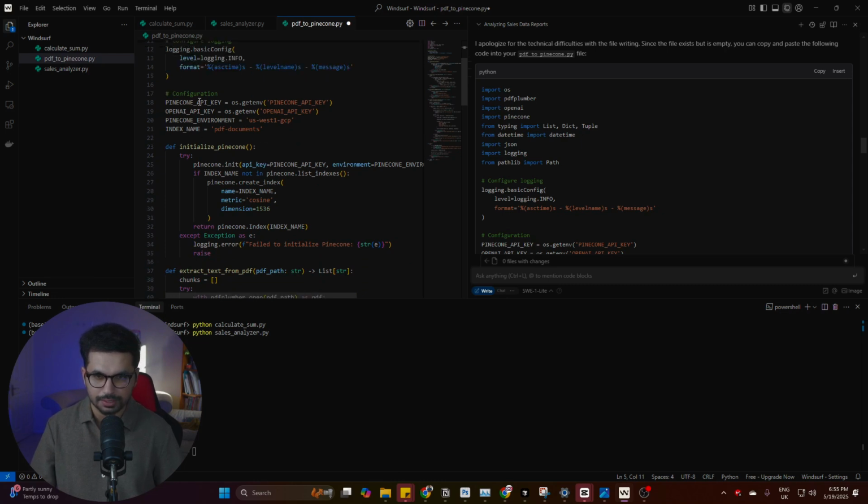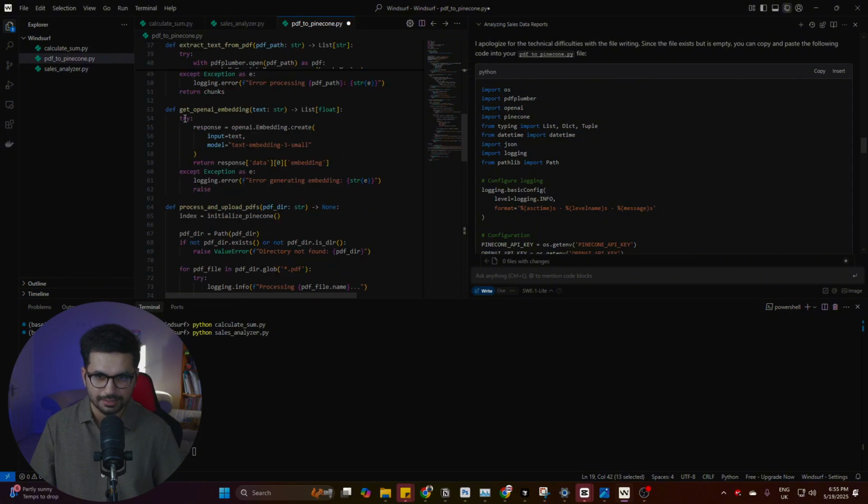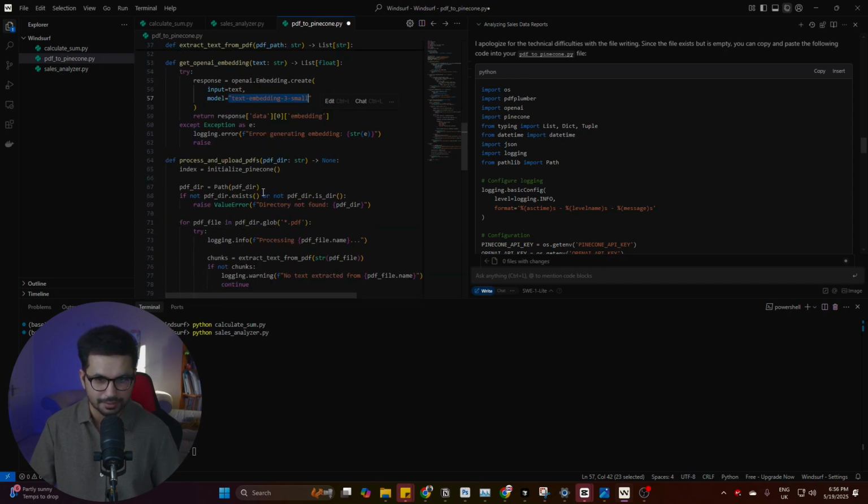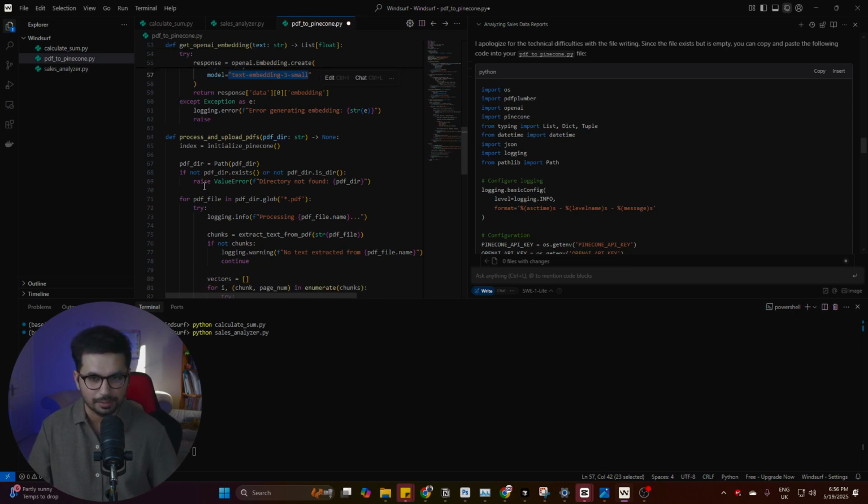getting that. So if you don't know about Pinecone, actually you need a Pinecone environment, then you need this index name, Pinecone API key. Perfect, that's amazing. And here you can see it is using this text-embedding-3-small from OpenAI, which is amazing. That's standard that we usually use. It has properly created all of the error handling as well. So let's suppose if there was any error in generating embedding, it can actually manage that as well.